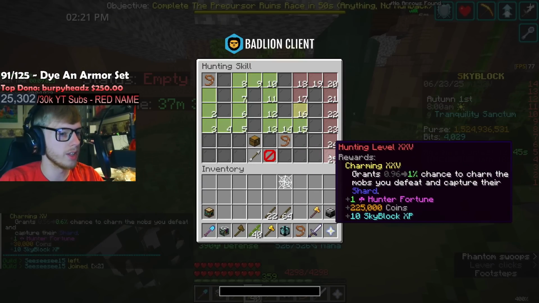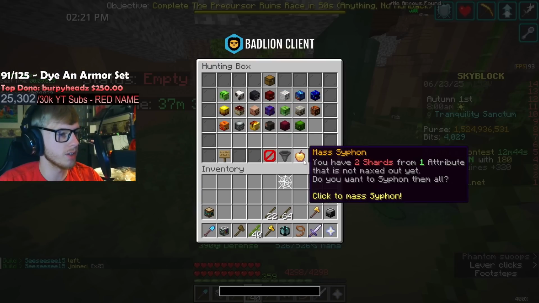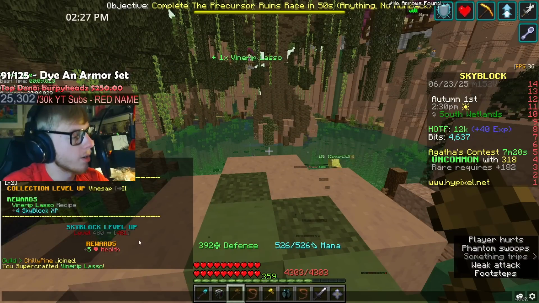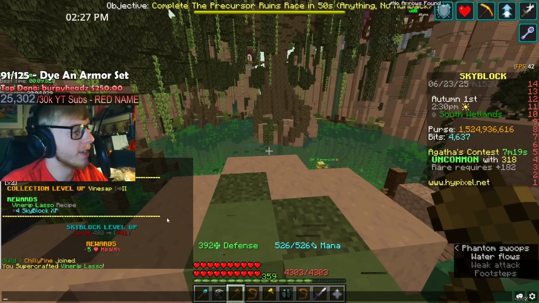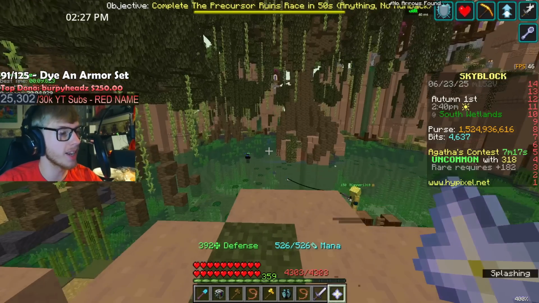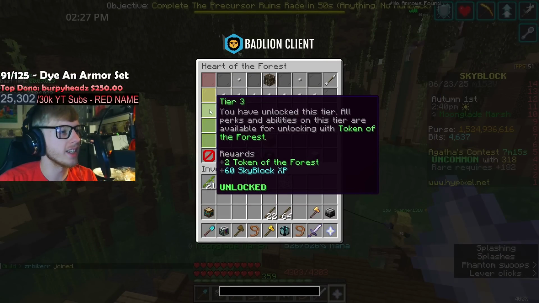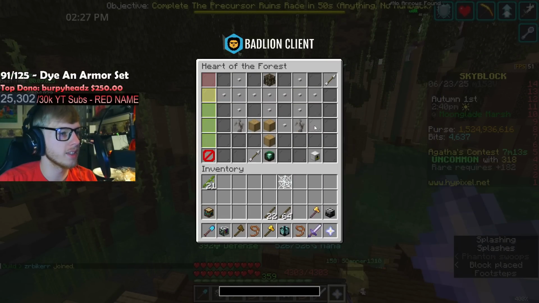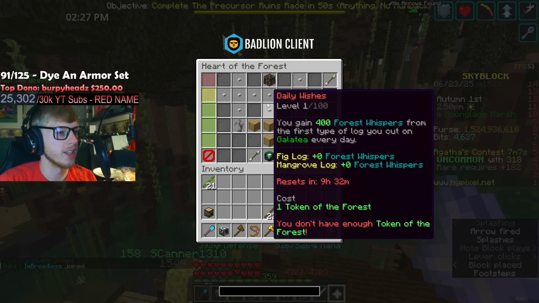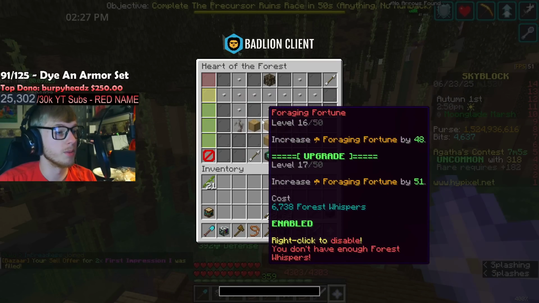So 25 is currently the max, so hopefully it won't take us too much longer to get there, but we're definitely making some progress. Yo, there's SkyBlock level 481. Let's go, man. Oh, we hit Heart of the Forest tier 3. That's why it happened. All right. Nice. So for this, I think we will do the no sweep penalty, and that is all my tokens. Unfortunate, but we will take that.